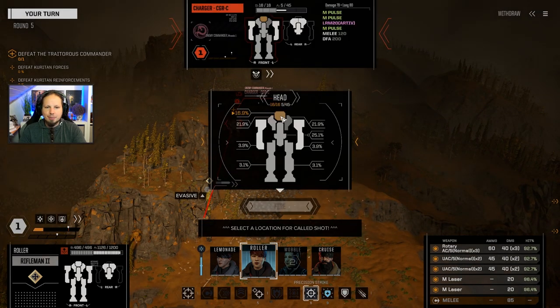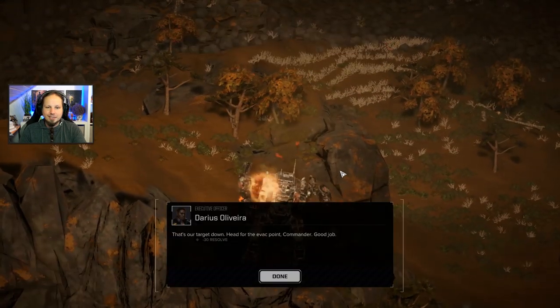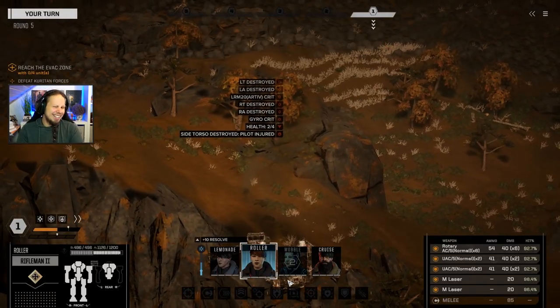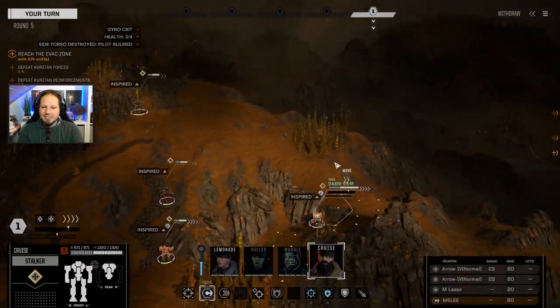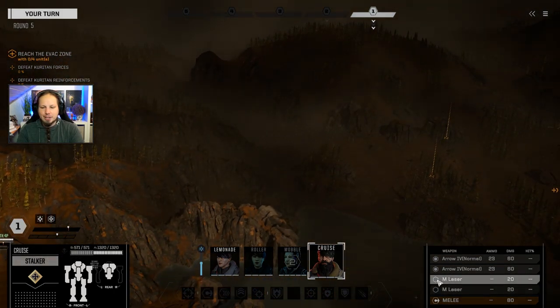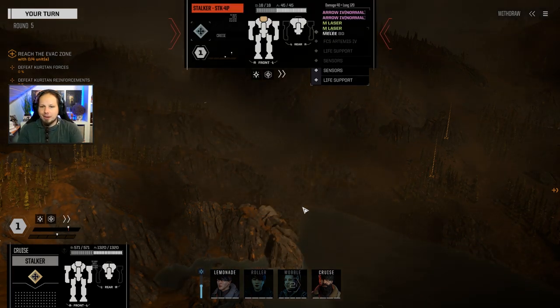Let's try again, but this time with more autocannon fire. Firing all weapons. Mech warriors, yeah. Show 'em what you got. That'll get things done. That was pretty decent. And here's what we do now. We have the arrows and we have a bunch of them. And we just drop the arrows down there.